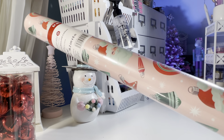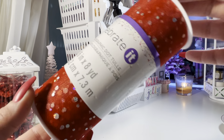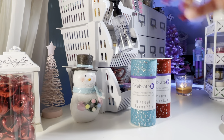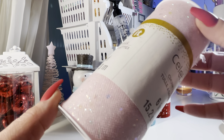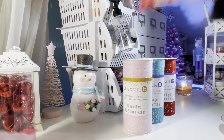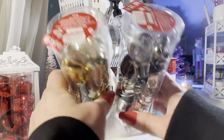I'm going to jump into Michaels now. I bought two more of this design gift wrap - these were 50% off so I got two and I'm going to use them next year. I love that design. I also bought some tulle - this is holographic dot tulle, really pretty red, and then a really pretty blue, and this soft pink that has chunky glitter in it - kind of iridescent, really pretty. And then I got these bells for 50% off - silver and gold, just cute little bells.